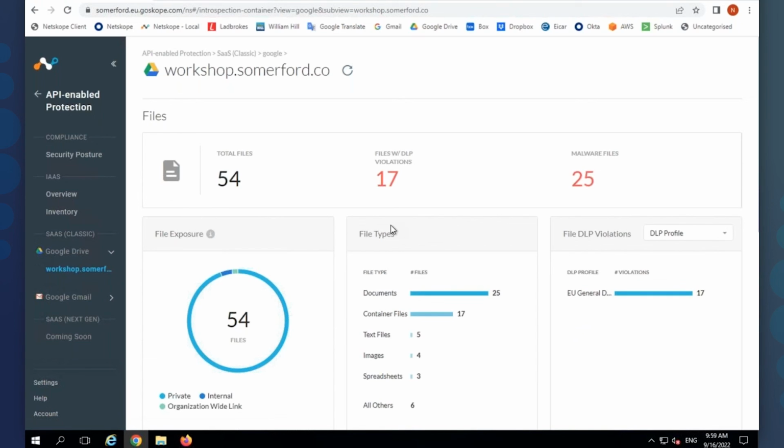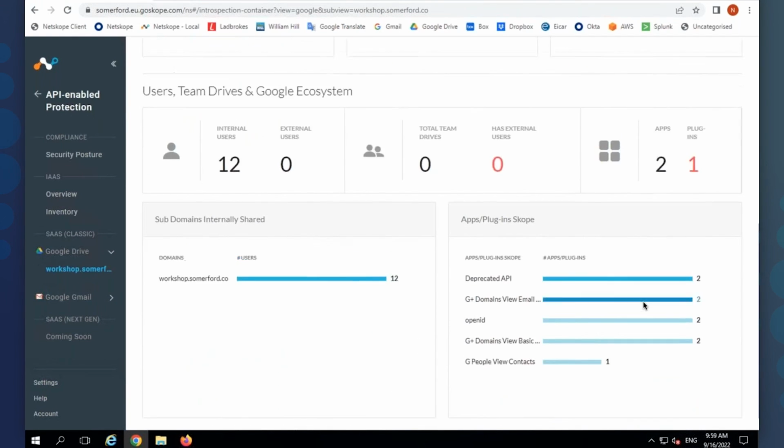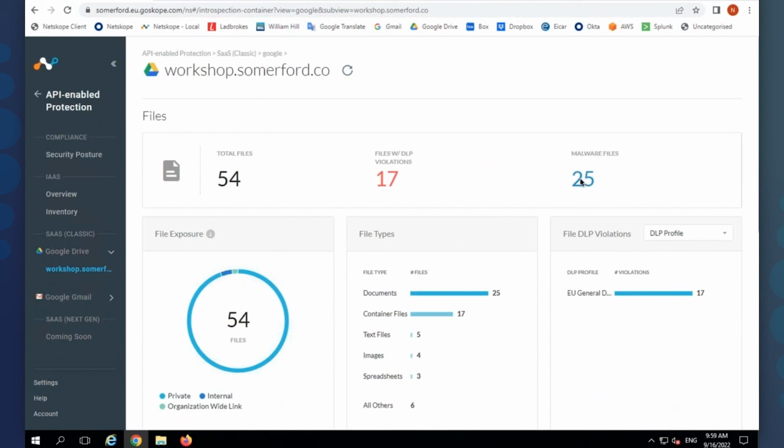One thing I'm not going to go into today, but it's quite handy, is that with some applications, you can hook Netskope into it directly. So I've hooked my Netskope into Google Drive directly, and I can see all the breaches, all the files, the historic data of the files I've been uploading and downloading. It does threat protection. It's scanning everything that goes up there for DLP based on my policies. It's checking for threats, etc. Gives you way more visibility as to what's going on in your estate.